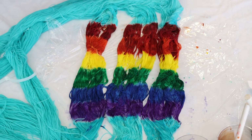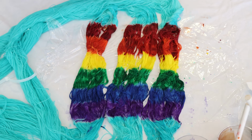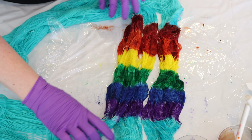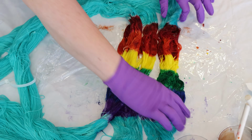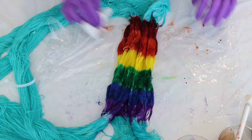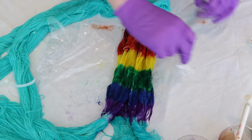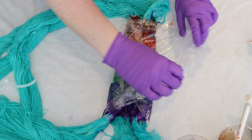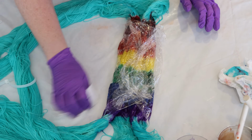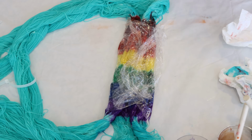All right, we have a little bit of color transfer. That was my fault from getting some color on a brush and moving it up. And there was one big error when I used red on the orange section, which is a bit regrettable. But I think I'm pretty happy with the coverage, and I'm now stacking all of that yarn on top of itself so that I can wrap it up. Because we're gonna wanna steam set things and try to keep the rainbows separate from the rest of our yarn as best we can. It's gonna be a little hard.